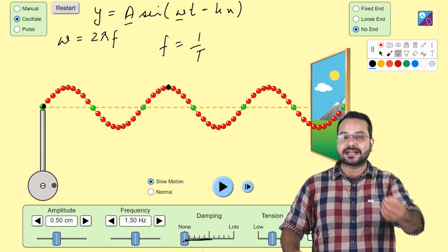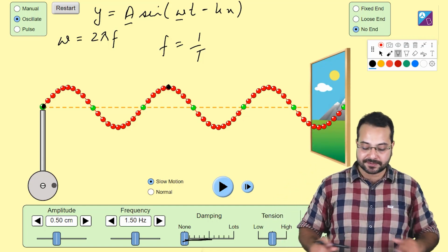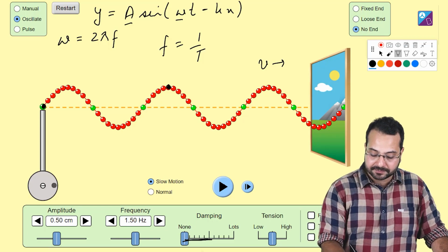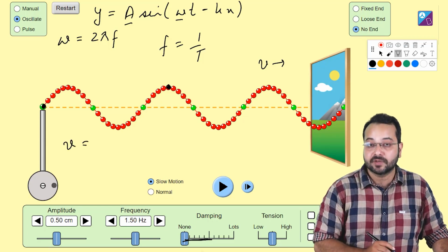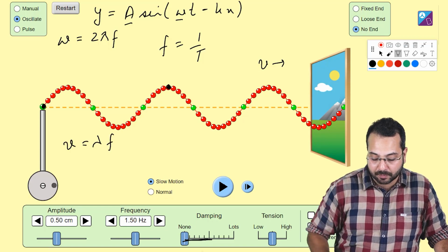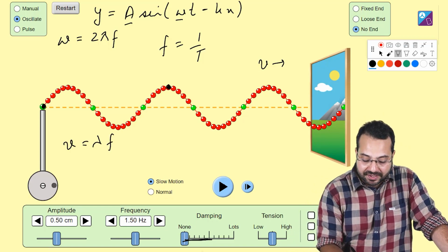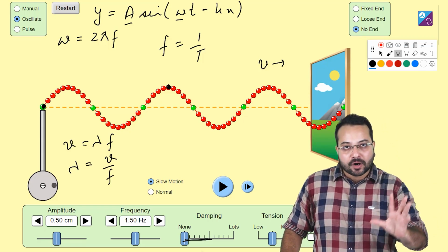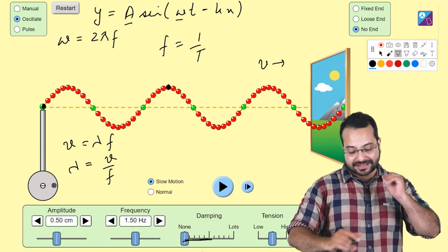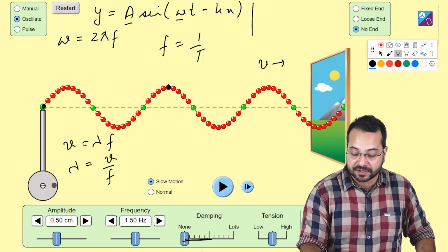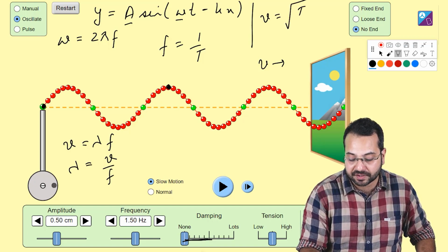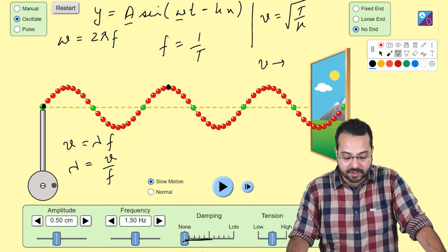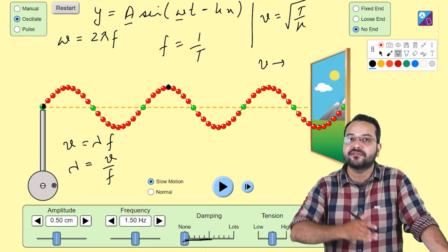Okay, now let's understand the relationship between these quantities. Now let's say that the wave velocity is v. Now we know that wave velocity is given by lambda, which is the wavelength, multiplied by the frequency. So we can see that lambda is equal to v divided by f. Now if we are not changing the tension of the string, then the wave velocity is not going to change, because we know that wave velocity is given by under root of T by mu, where T is the tension. So we are keeping the tension constant. Now what we are doing is we are changing the frequency of the wave.